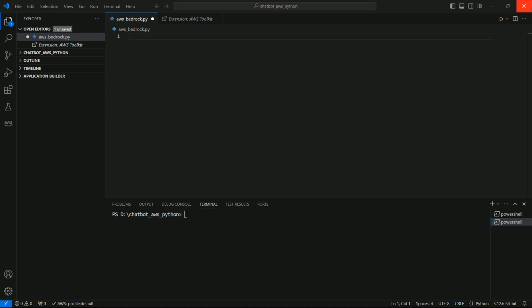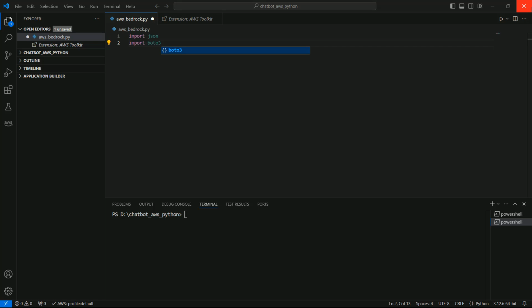Hello everyone. So let me start building our Python code for this project. Very first thing, we need to import the important Python libraries. Simply you have to use import json, and another one is import boto3. So we are already aware of these Python libraries.